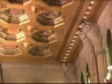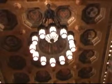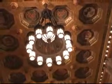The gold up there is real gold, but it's so thin, it's gold leaf, that if you took all of it, you could maybe make a ring out of it. Maybe. My favorite part of the room, though, are the chandeliers. The chandeliers were rumored to be a gift from Russia, and they're made out of bronze, and they weigh about 2 tons each. Now, by my calculations, a baby elephant weighs 1 ton, so each one of these chandeliers is like hanging 2 baby elephants from the ceiling. My favorite fact about Parliament. Are there any questions?